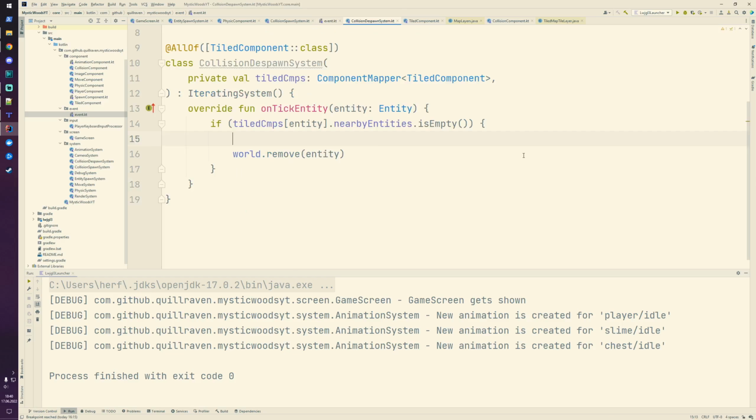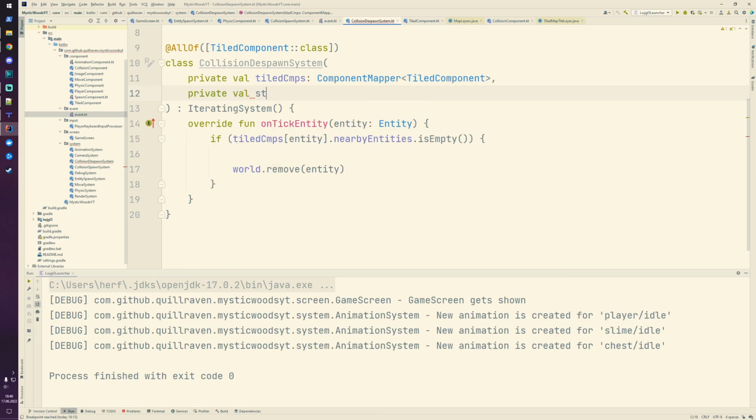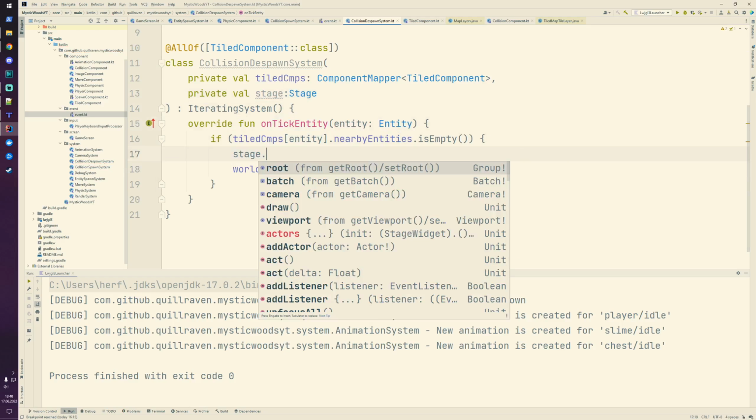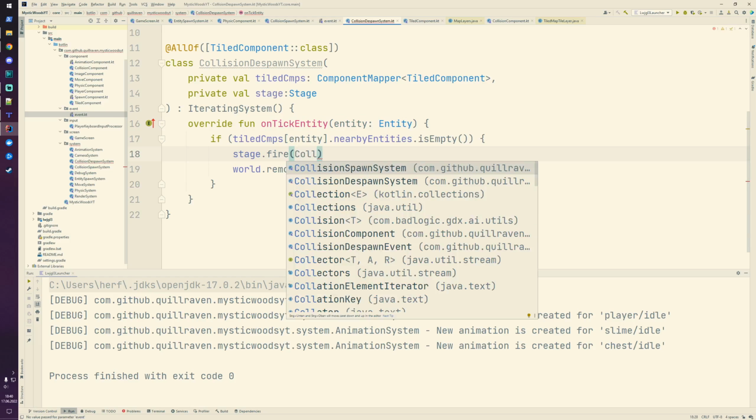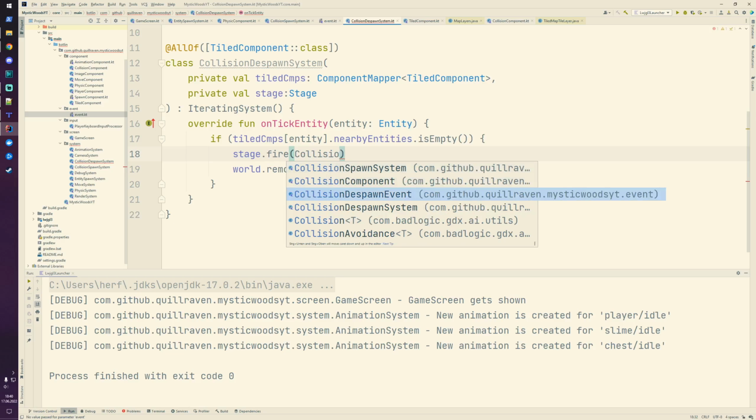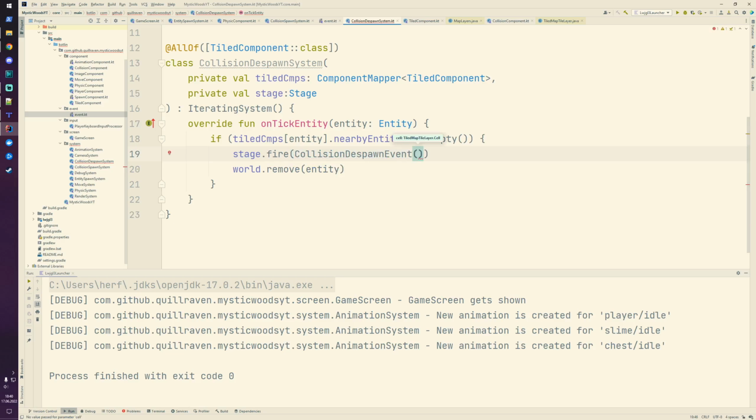And now when we go back to our despawn system, the only thing that we need is our stage. And with that we can fire an event, which is a CollisionDespawn event. And there we pass in the cell from the tiled component.